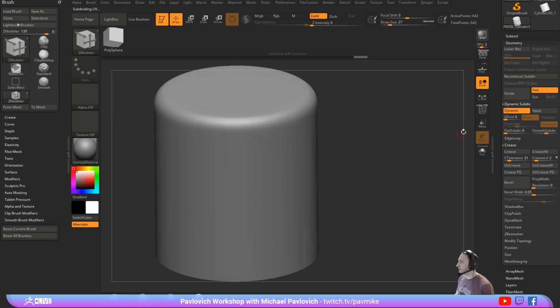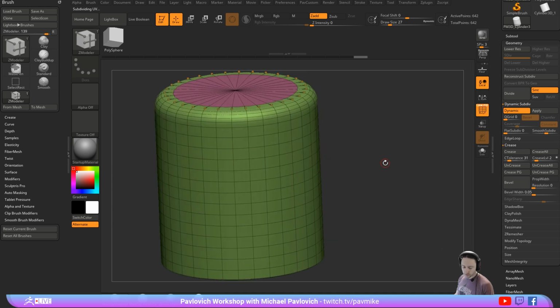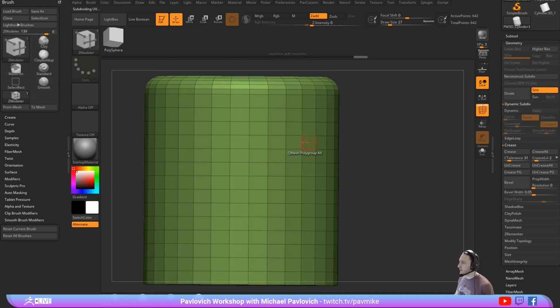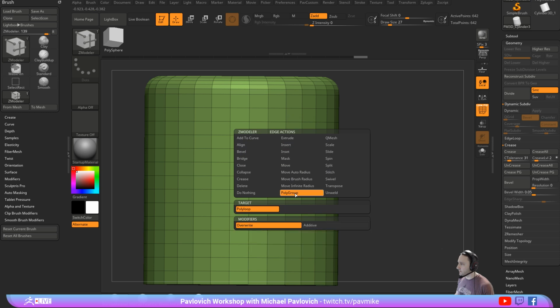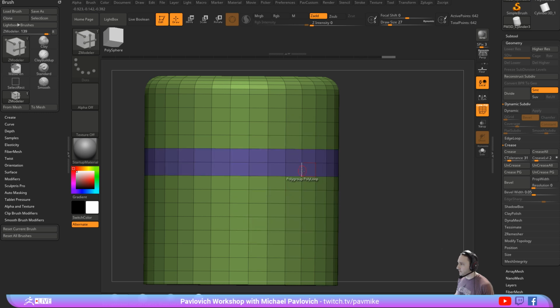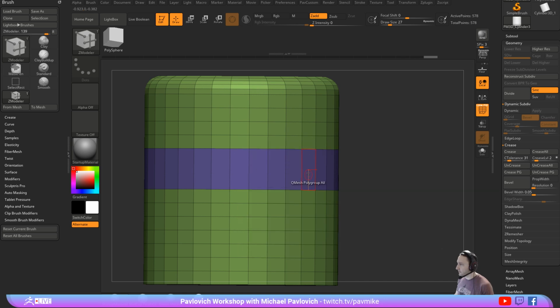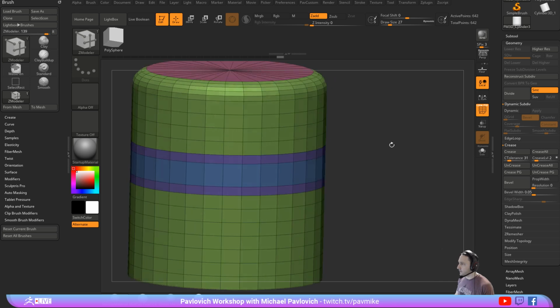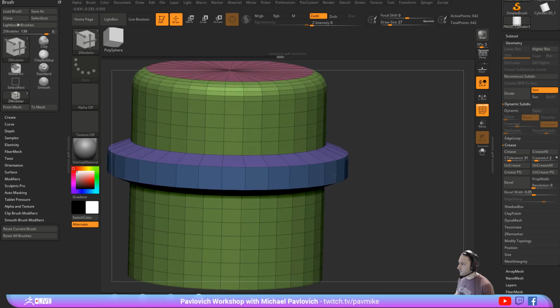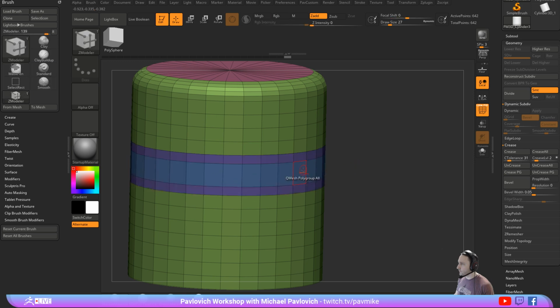So with that, you're able to go back here, see your preview, and then you can always do Shift D to turn that off, and then you can go through here and do stuff like polygroup, polyloop. We'll grab this one, and then maybe we can even go through here and say insert single edge loop. We'll hold down Alt and get rid of these, and then we'll just do another inset polygroup here, and then we'll do a QMesh polygroup all, and then we can hold down Shift if you want to pull along those surface normals, or if you want to just QMesh in and out, that's available to you as well.